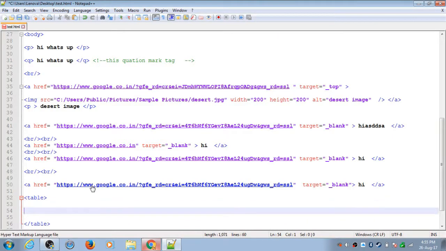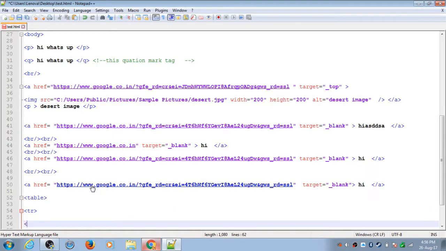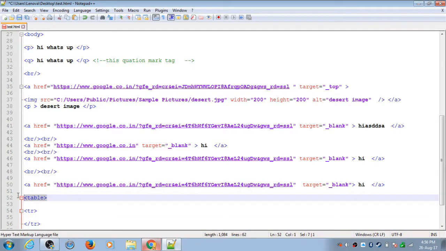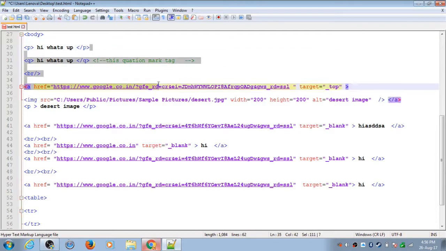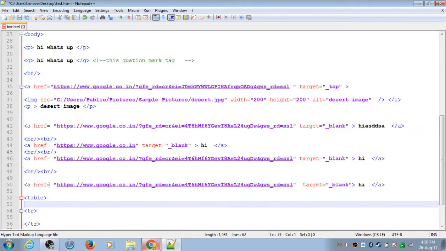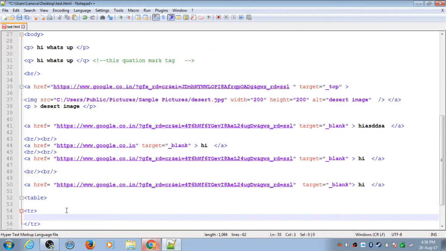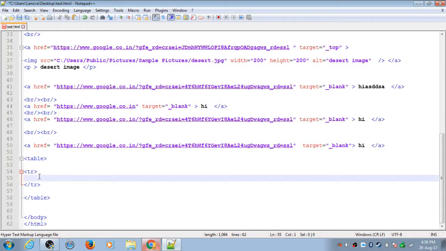Then what? Then comes tr. What is the tr tag? The tr tag is nothing but table row. Row means straight, if someone doesn't know, and column means like this. This is a column and this is a row, right? So I'm writing a row. Okay, inside that row I'll write a heading. So for that, th, like name, and close the tag.